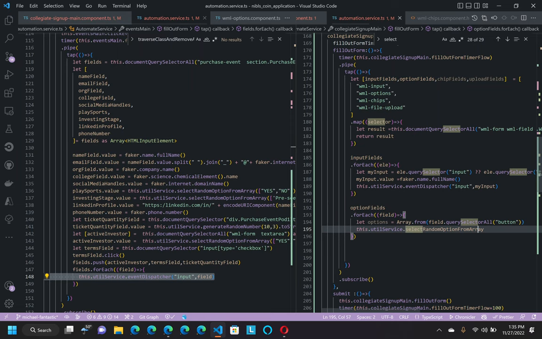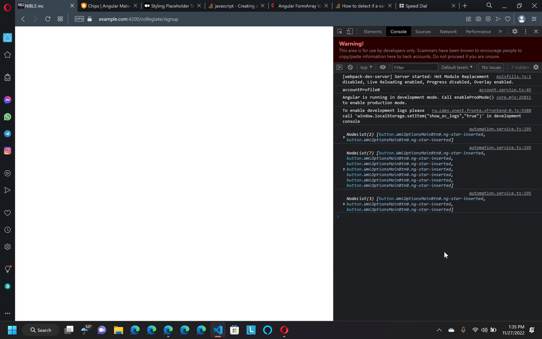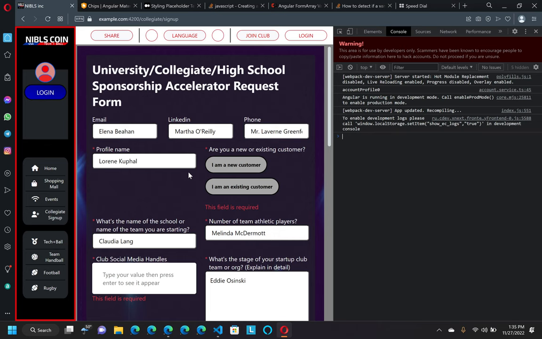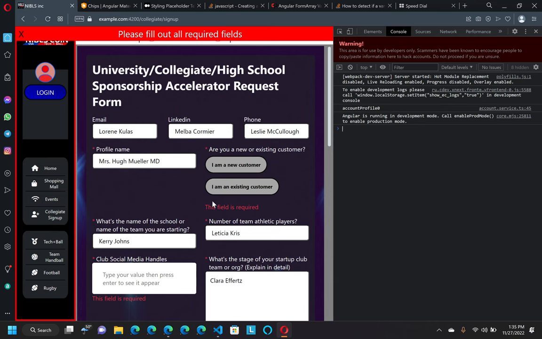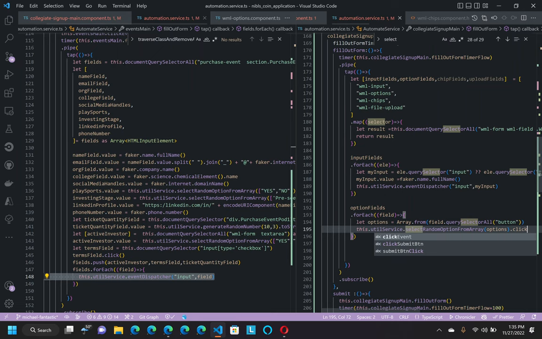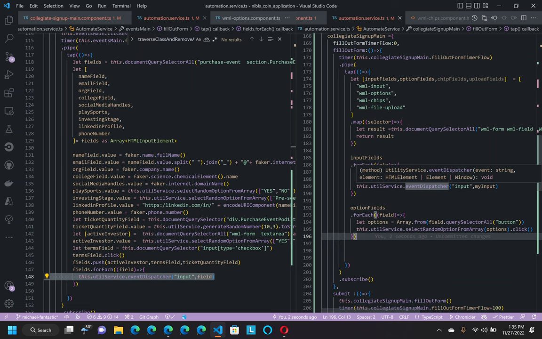Basically, this is a utility function. I'm just selecting a random option from an array. It has no business value. It's not meaningful for any of these pages. Ultimately, it serves as functionality. So always for your utility functions, functions that have no business value but are very important, you want to try to place them all together.